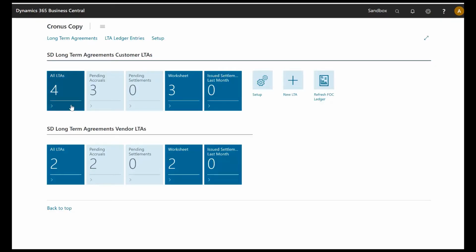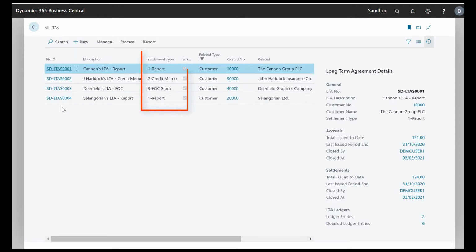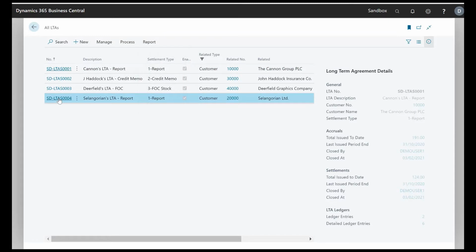Long-term agreements, LTAs, overriders and rebates are used in situations where you have agreed and cleared the purchase or sale of certain products from your vendor or customer. For example, agreements are set up with your customer that they will receive a percentage amount rebate based on the sales amount or quantity, or a quantity rebate in the case of free of charge settlement types.